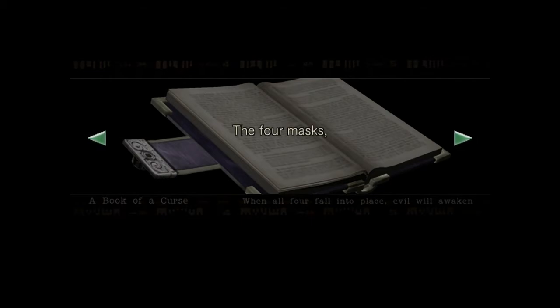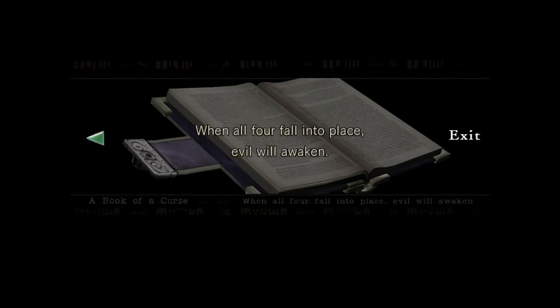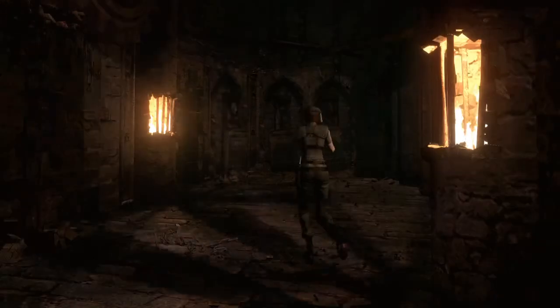The 4 masks. A mask that speaks no evil. A mask that smells no evil. Okay. A mask that sees no evil. And a mask that cannot speak, smell, or see evil. When all 4 fall into place, evil will awaken. At least it's not a resident evil, am I right?